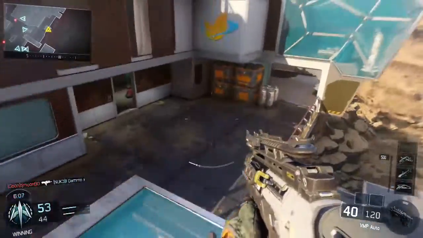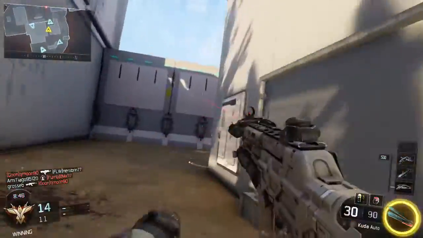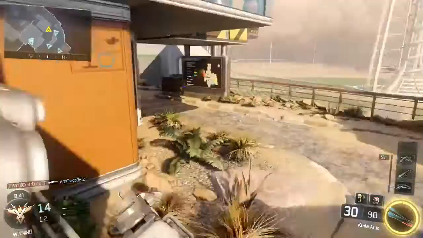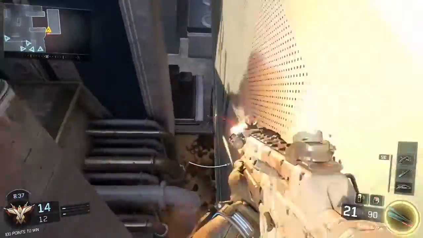So the Ripper is a deployable melee weapon, which is unbelievable. It reminds me so much, and a lot of people have said this, it reminds everyone so much of Commando Pro from Modern Warfare 2, and I'm going to tell you the benefits of the Ripper, because there are so many unbelievable things about it.